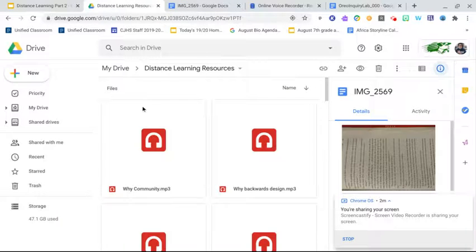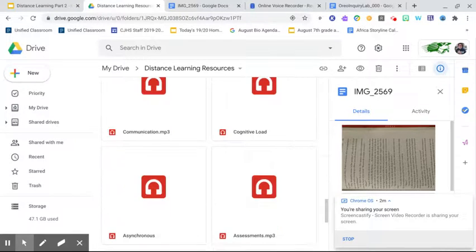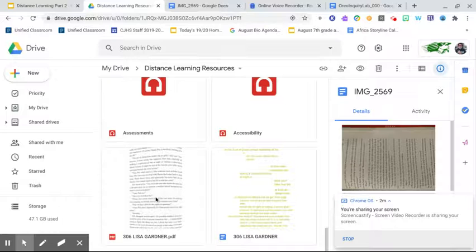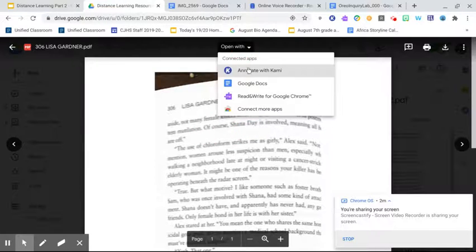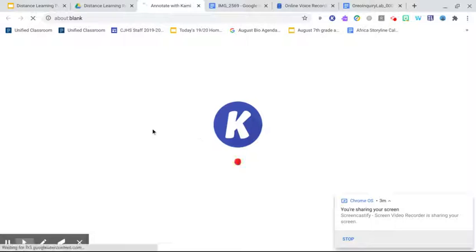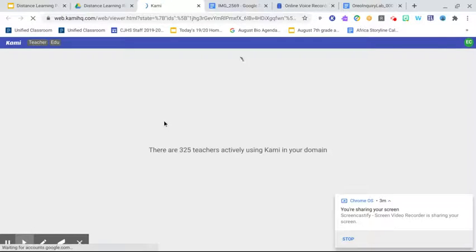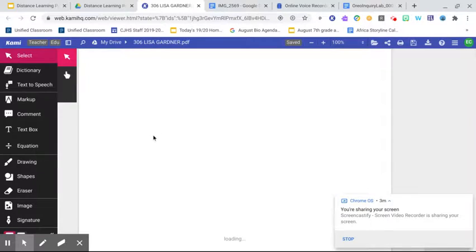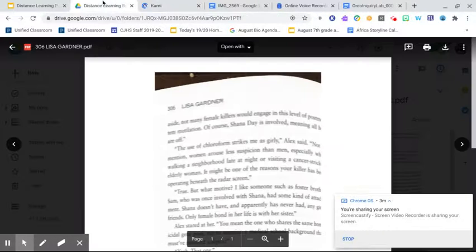So let me see if I have an example of a PDF. Okay, so here's a PDF. This is a picture, and I'll show you in the next one. Here's a picture. It's technically a PDF, but even if I opened it with Cami, I would not be able to go in and actually highlight this text. Yes, it's blurry. It's a picture I took, but technically it's in PDF format. But let's see, when it comes on, I cannot click and select any of the text. Okay, so you want to make sure that your text is selectable in a PDF.